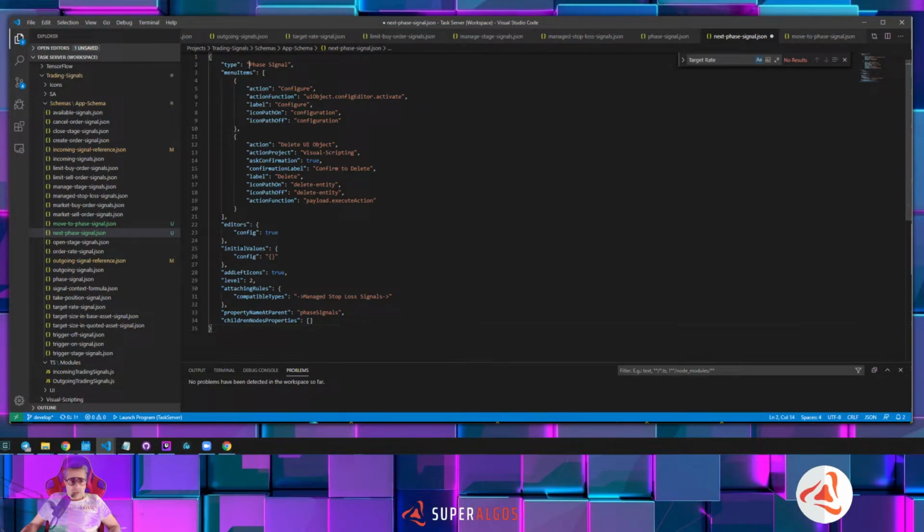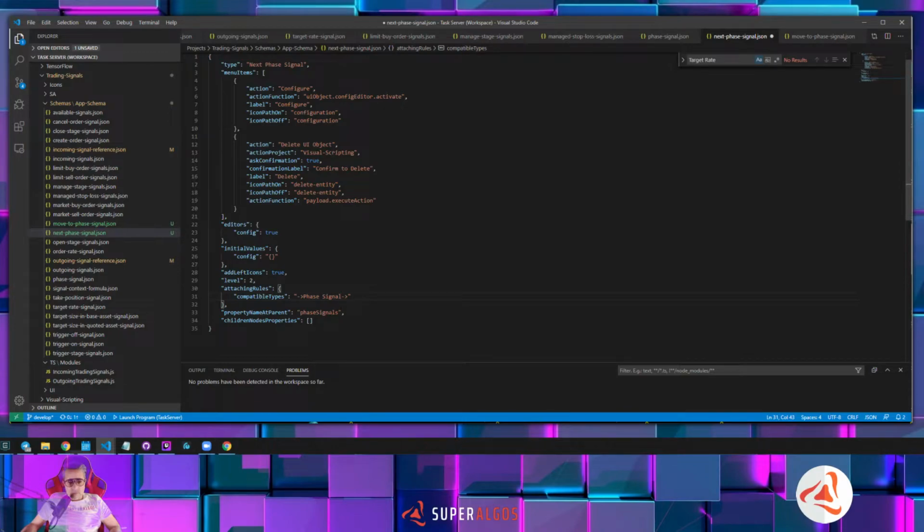And this is going to be the next phase signal. It doesn't have anything inside, doesn't have children, and it attaches itself with phase signal.